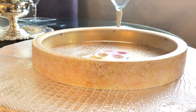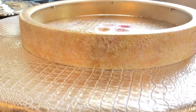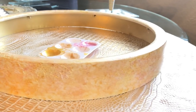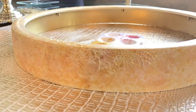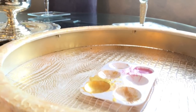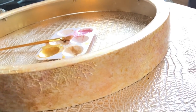So I think this came out gorgeous, mistake or not. I really, really like this texture. So now the paints that I used was this gold I got from Michaels a couple months ago, I know I got it from Michaels in October because I used it on my pumpkin. Pretty, pretty brilliant gold. Then I used the rose and then the iridescent paints that was left over from the trash can. So this came out really nice. And these are the colors I need to really pop that wall.